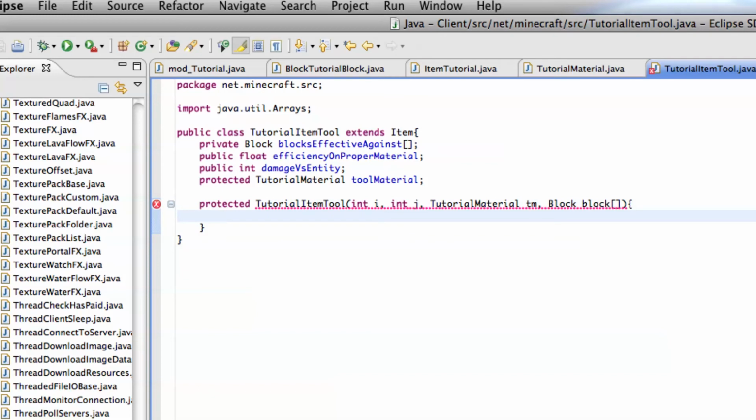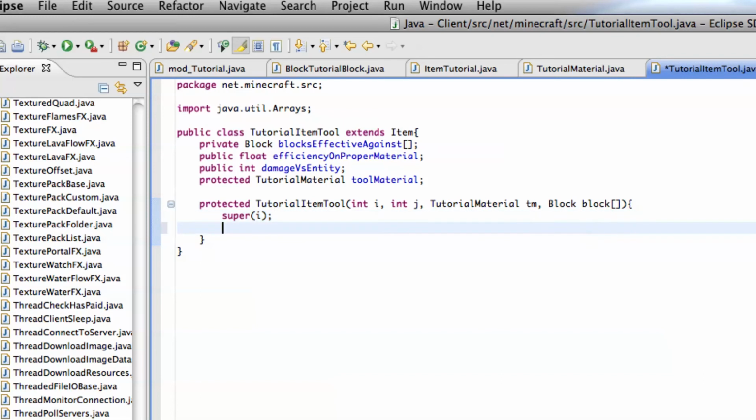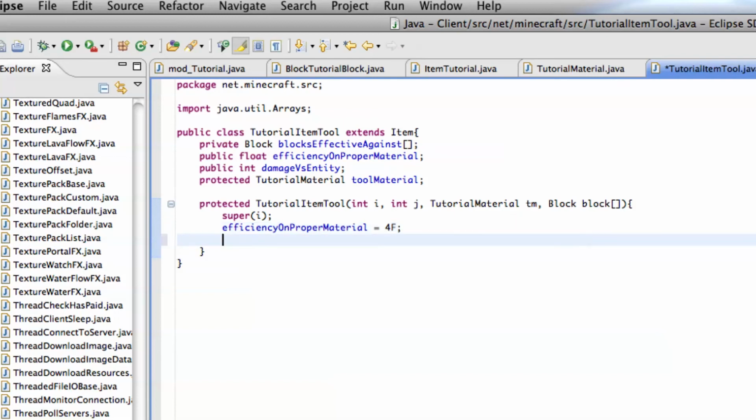So, now in here we want super(i), so just pretty easy. And then we need to set a bunch of stuff. So, efficiencyOnProperMaterial. Hopefully this is the last time I have to type this. Equals 4.0f. And then toolMaterial equals tm.